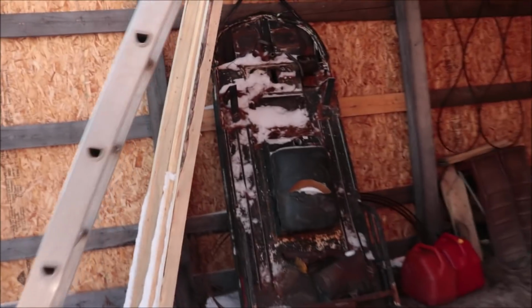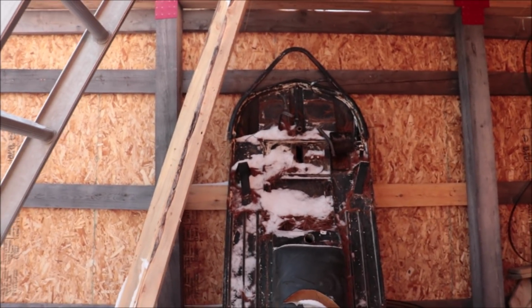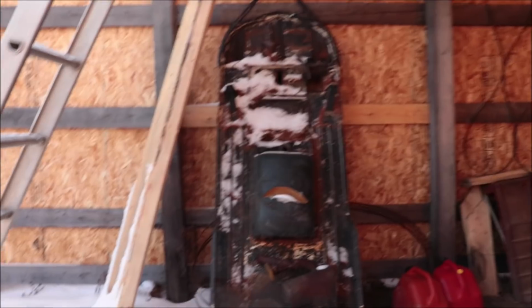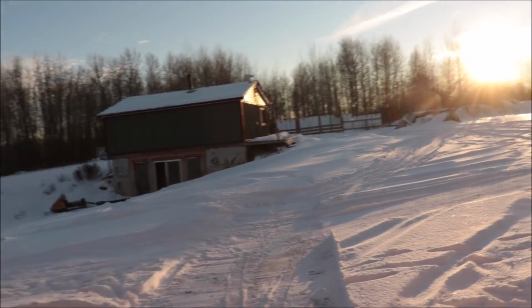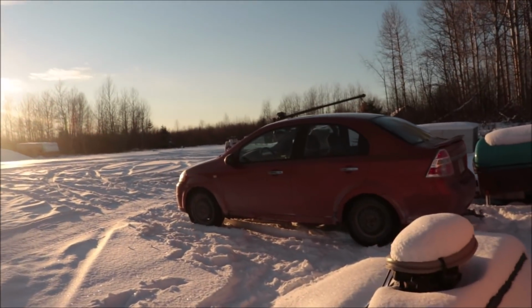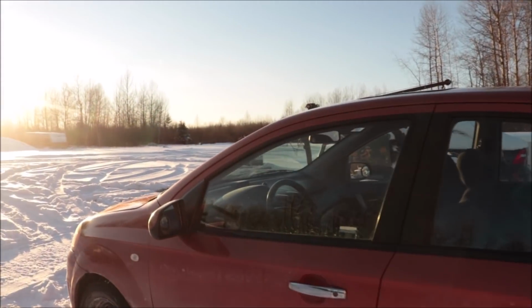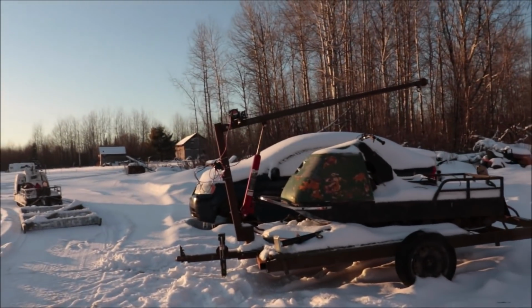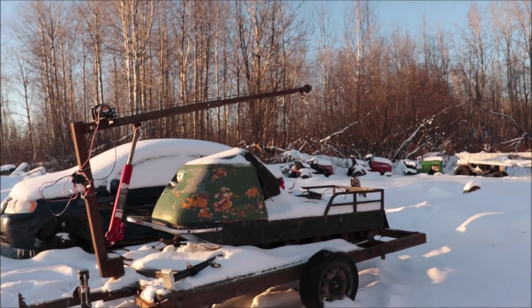I have really everything to put this one together, but the problem is, it's only got the forward and reverse. I need a transmission that does the high and low range. This one doesn't have it, neither does the other one I picked up. But a lot of good parts for mine. If I need them, the only thing that won't work is the transmission. I could use the engine off of it if I had to, but my engine is a 503, and that is the 640 model. It's the big old one. And they're hungry. They like their fuel.